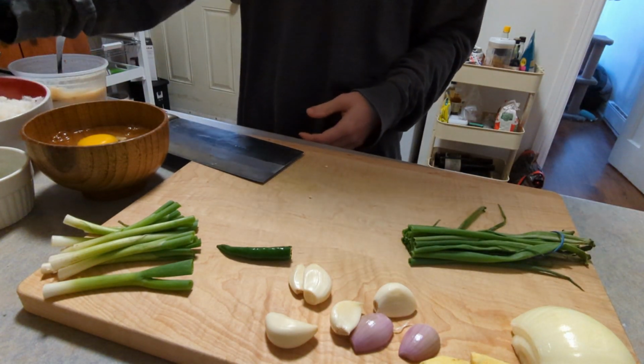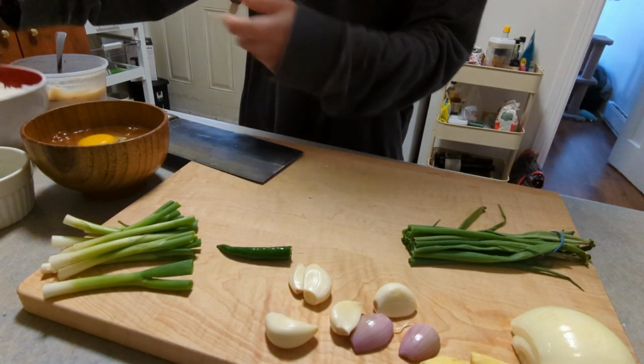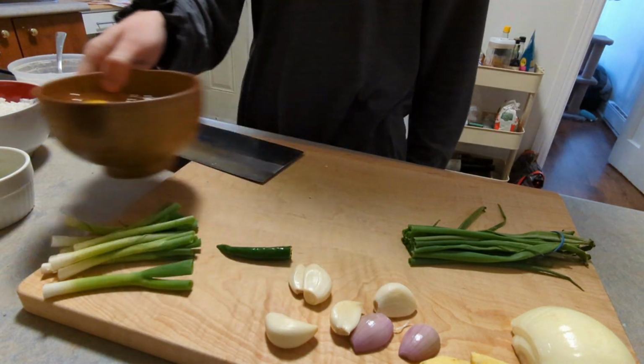Gonna make fried rice. We have a little bit of rice, aromatics, eggs.